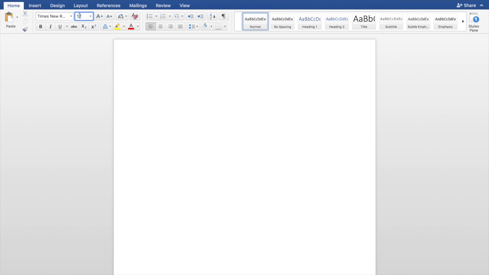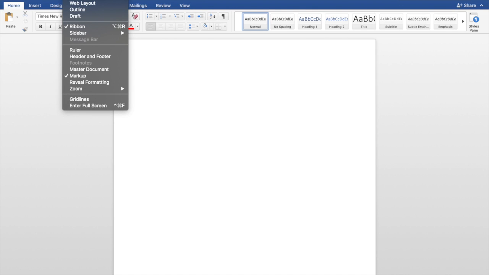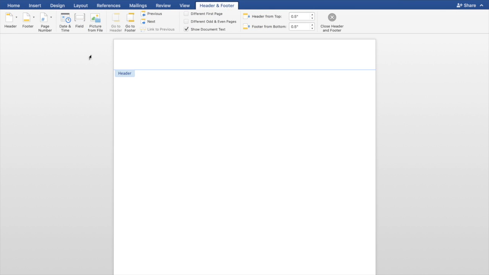Next to it, with numbers in a text box, will be the font size. Enter 12 if it is not already automatically set to 12. Next we will go to the View tab on the toolbar at the top of the screen. Track down to find header and footer in the drop-down menu, and then it will bring up the appropriate section in the Word document itself.